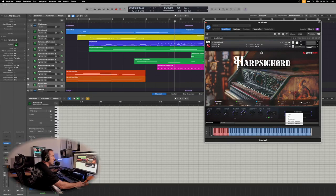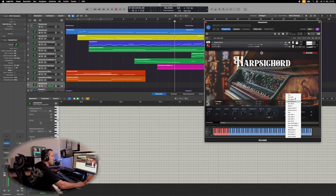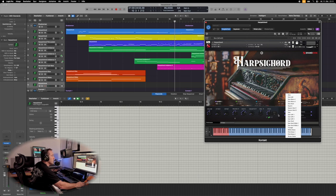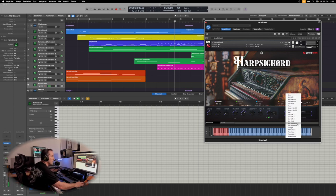It doesn't stop here. After the ambiences, you even get some sub synth sustains. If you need to add some more body, you have the sine waves, the sine soft, warm, square, hard, so there is a lot of stuff to discover even in here. And then you do have the last category, the sub synth staccatos. Pretty neat, pretty neat.